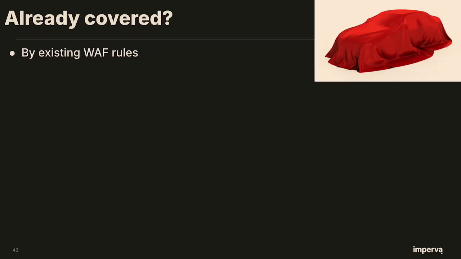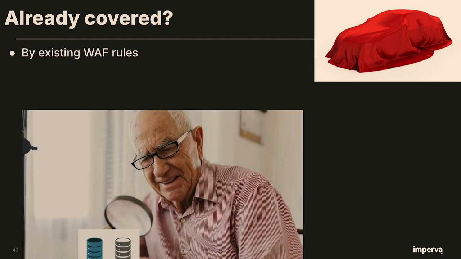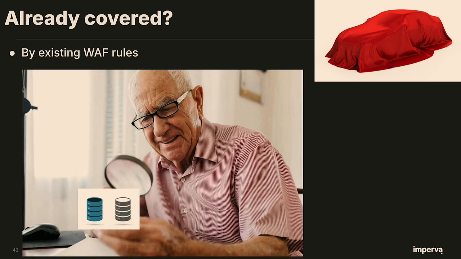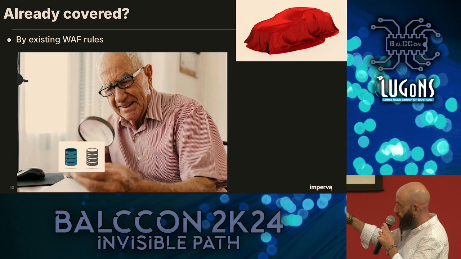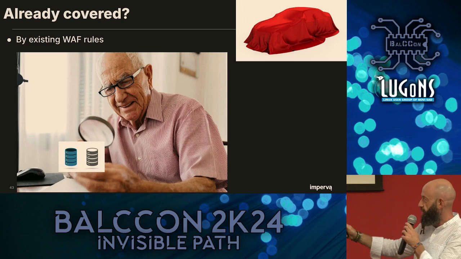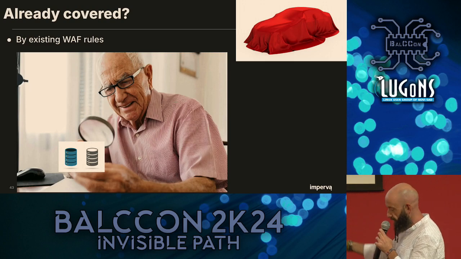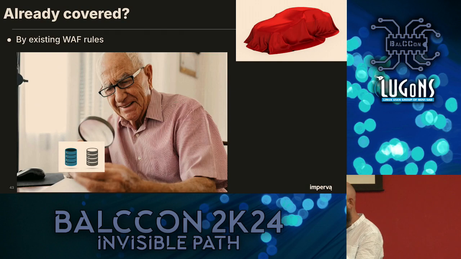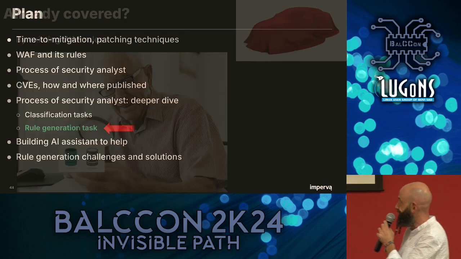As I mentioned before, the last thing that they're going to check is if we already covered it. So they have to go and search all the existing WAF rules, and we have thousands of these in our system. And I'm sure that this is not something extraordinary. Every serious WAF product has a lot of rules, so you have to go into all of them and check if you already cover the specific vulnerability. And in many cases, it is covered.